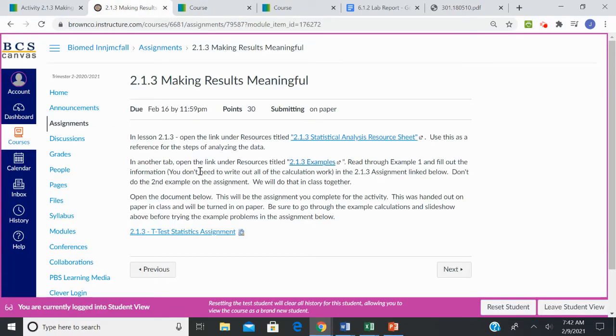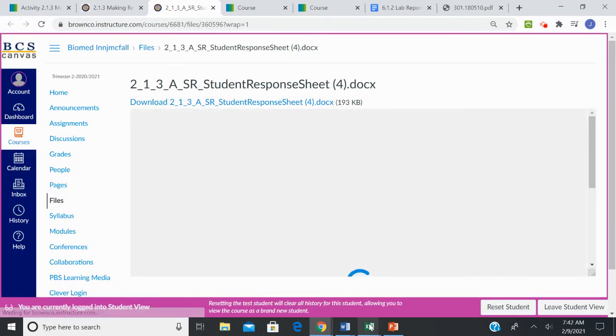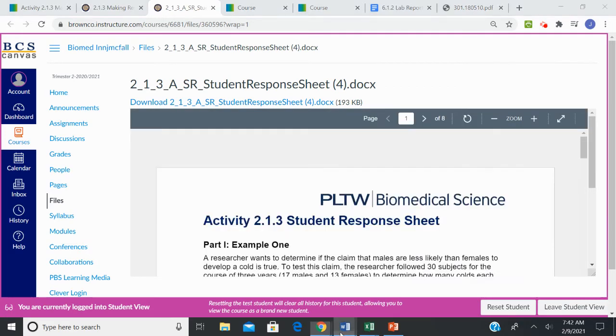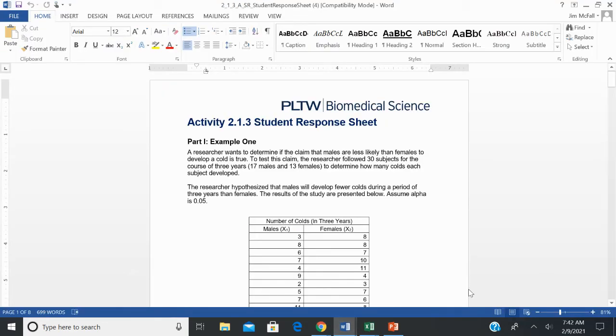And on the paper I gave you yesterday, if you brought it home, if not, here's a document. If you don't have it, you don't necessarily have to write it down today. You can also catch up on this later, but I would encourage you to at least try to write down the steps of the t-test statistics assignment. You'll go through the steps, which I have open over here.